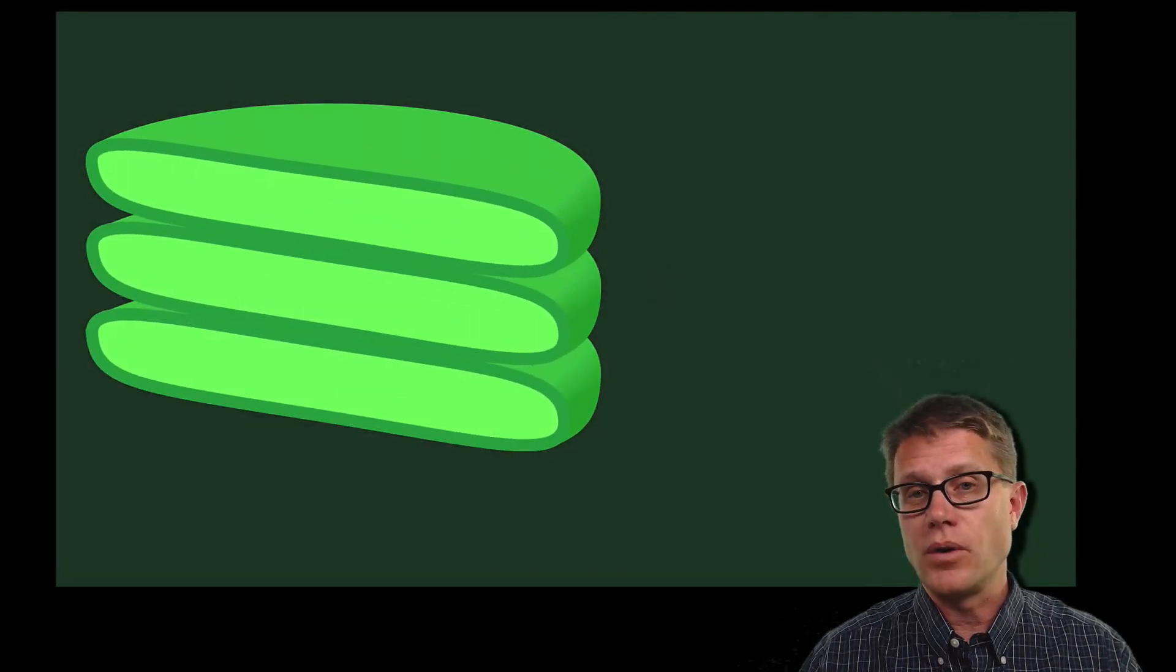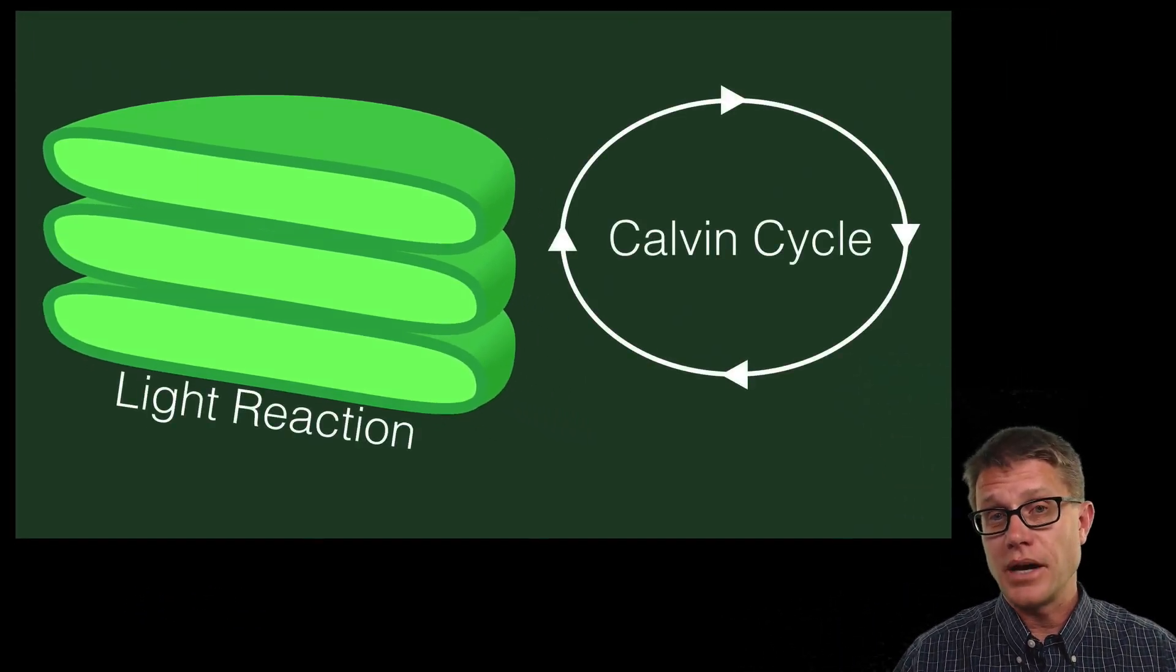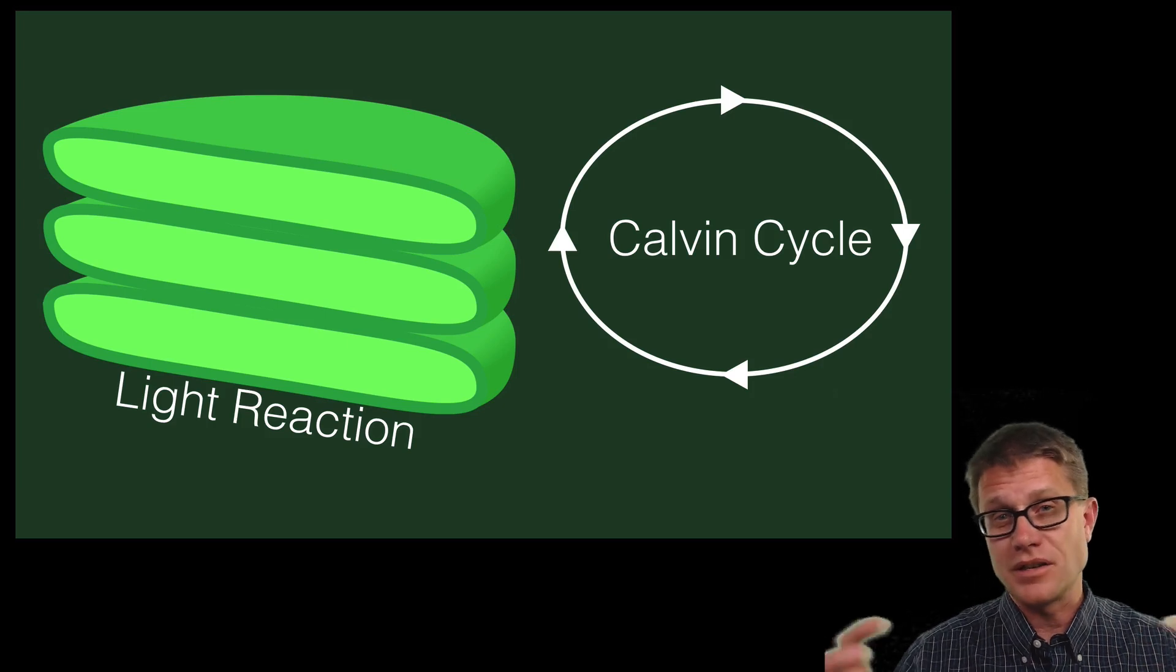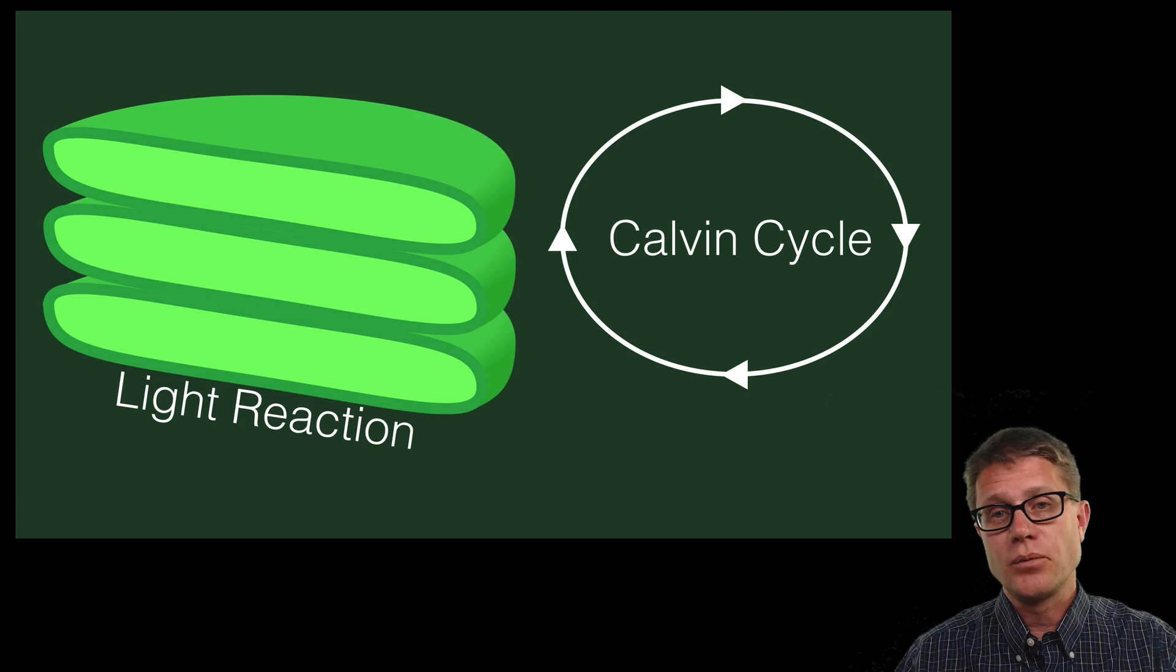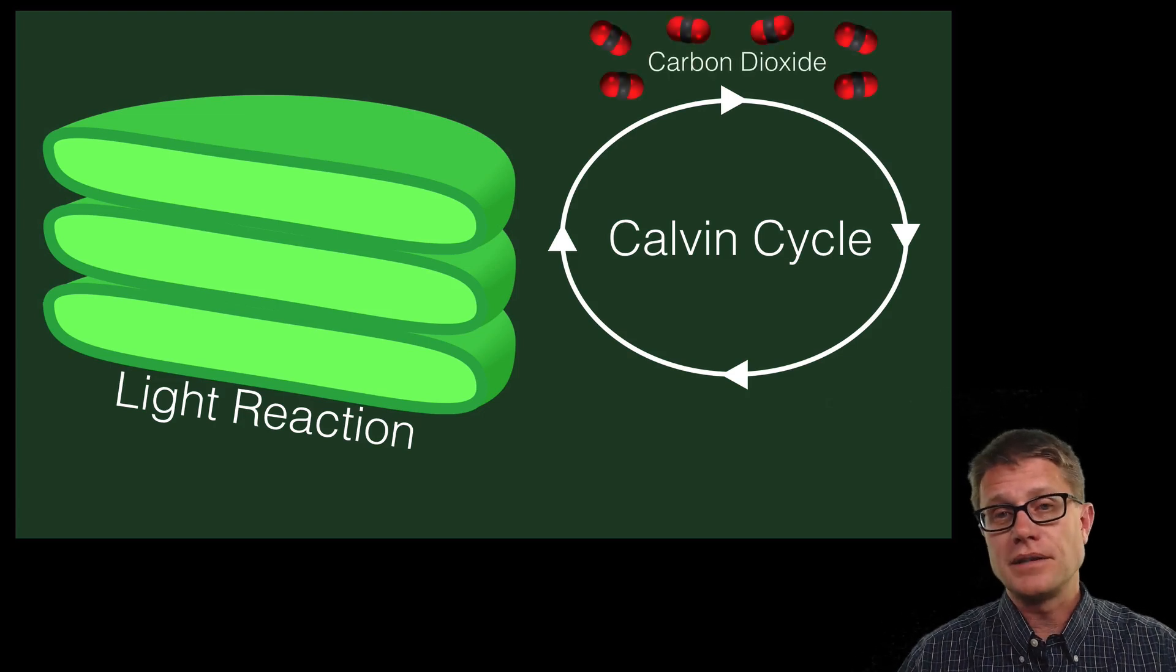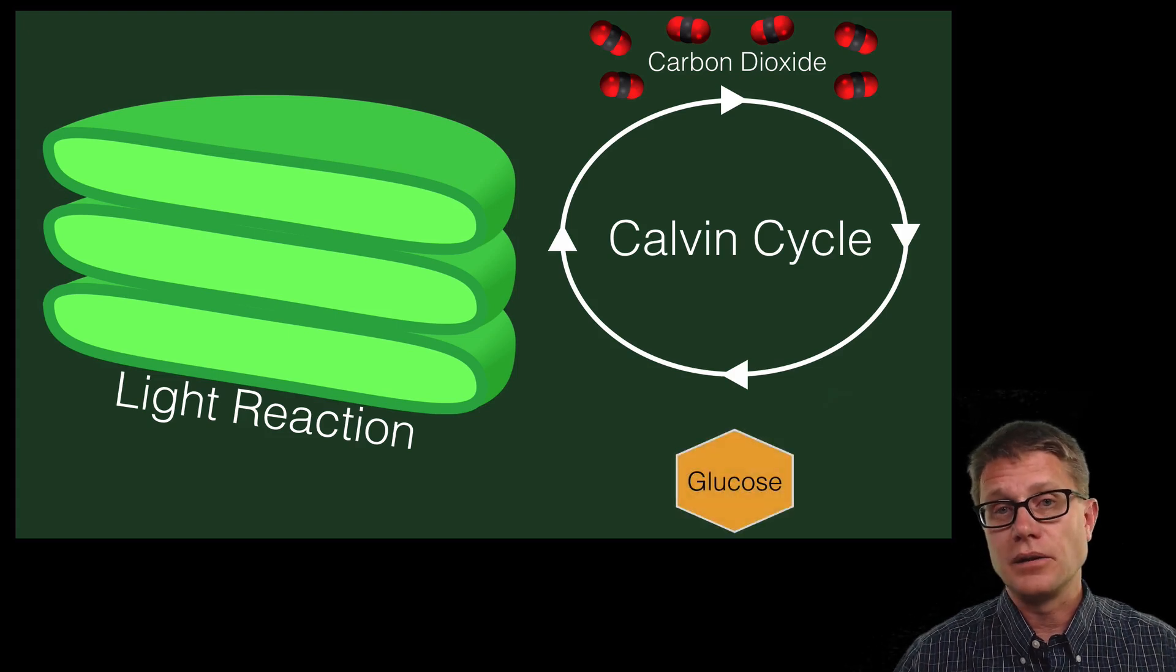If we look specifically at one granum that is where everything is taking place. We have both the light reaction and the calvin cycle. I will not go into the specifics of photosynthesis. But if we think about the calvin cycle what is the function of that? Well a plant is taking in carbon dioxide and we want to add energy to that molecule. We are making something like glucose.